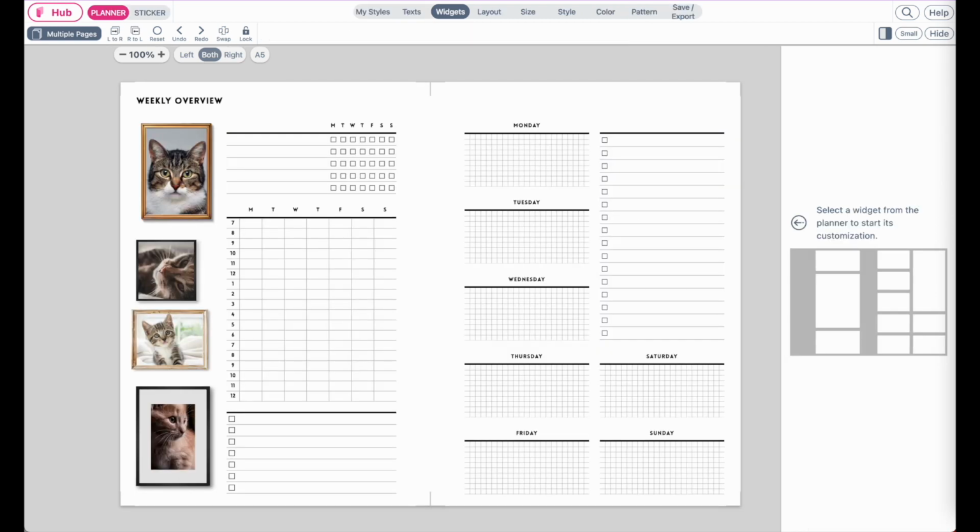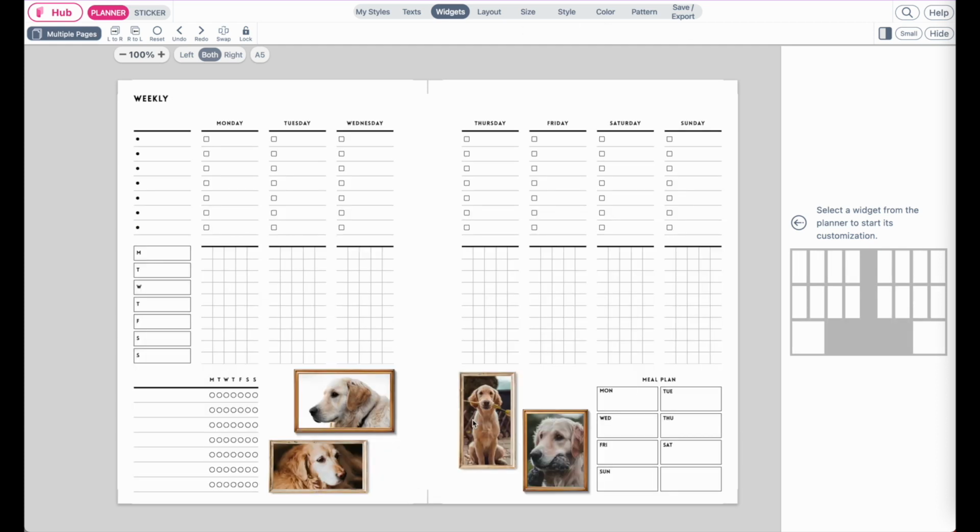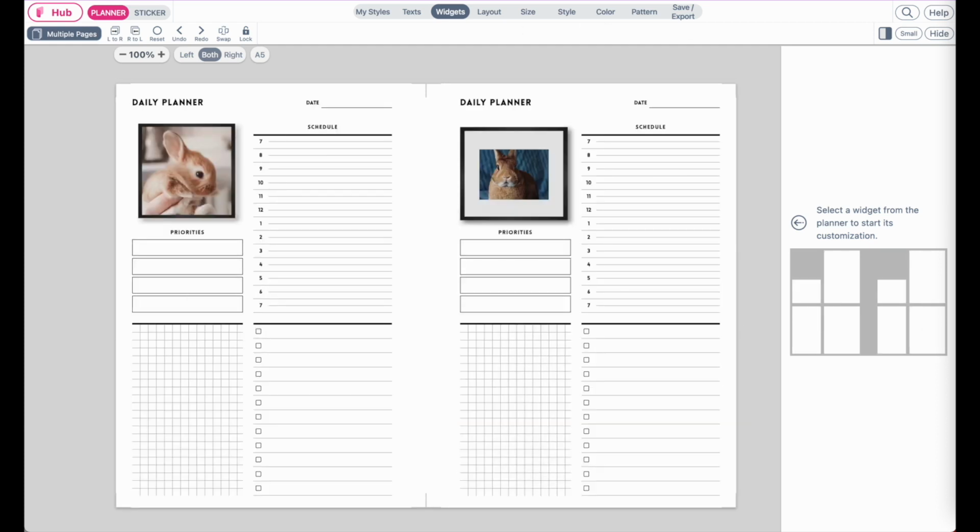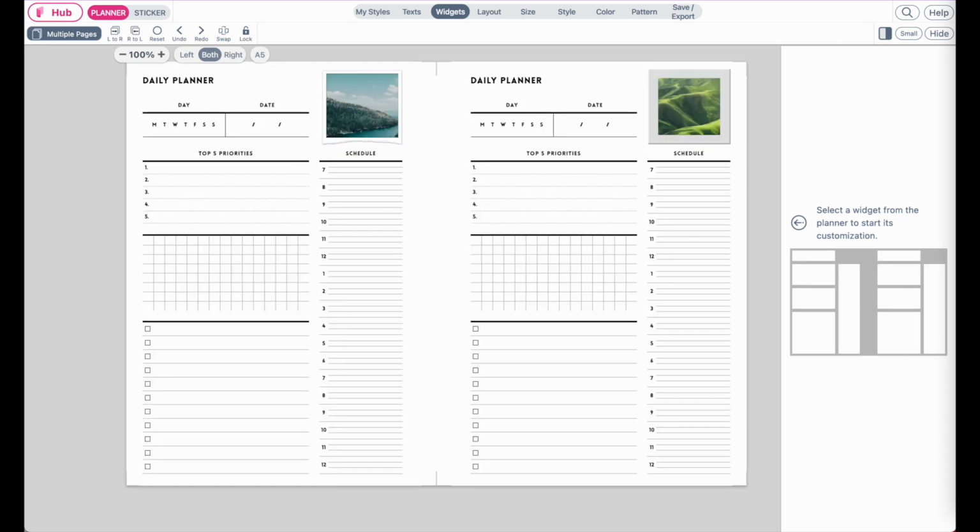Then you can also, for example, add images to your weekly planners and then replace the images with photos of your family, friends, or pets. Here is another example. Or you can do the same for daily planners as well. So there are many different kinds of usages for the image widget with a frame, and if you've got time, I recommend you to go and check it out and maybe play around with the image widget and see how you can further customize and personalize your templates.